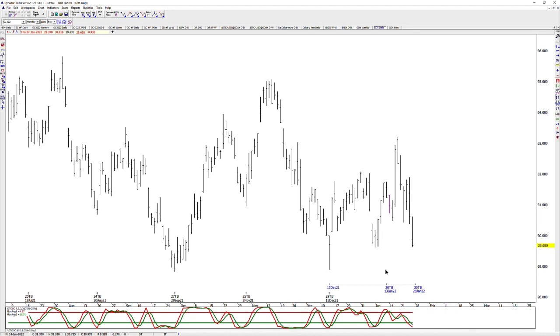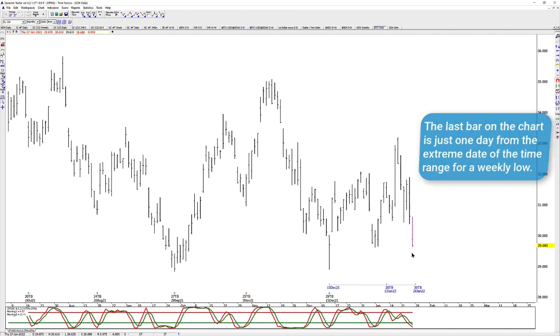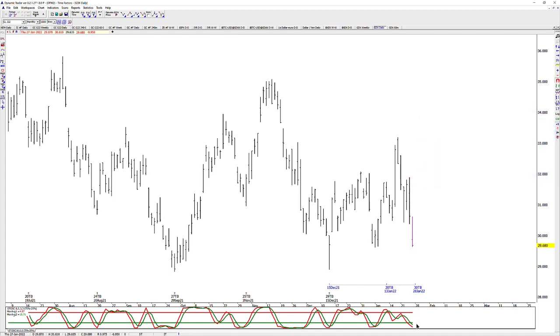There we go. While we had a sharp advance and then a sharp decline. This was too early to be in the 4 to 6 week period for a low. Now, as of the last bar in the chart, what day is that? That's January 27th. So if this 4 to 6 week low to low is to continue, that low should be made within the next trading day. And let's take a look at where we're at here, is that the daily momentum has reached oversold as of this point in time.